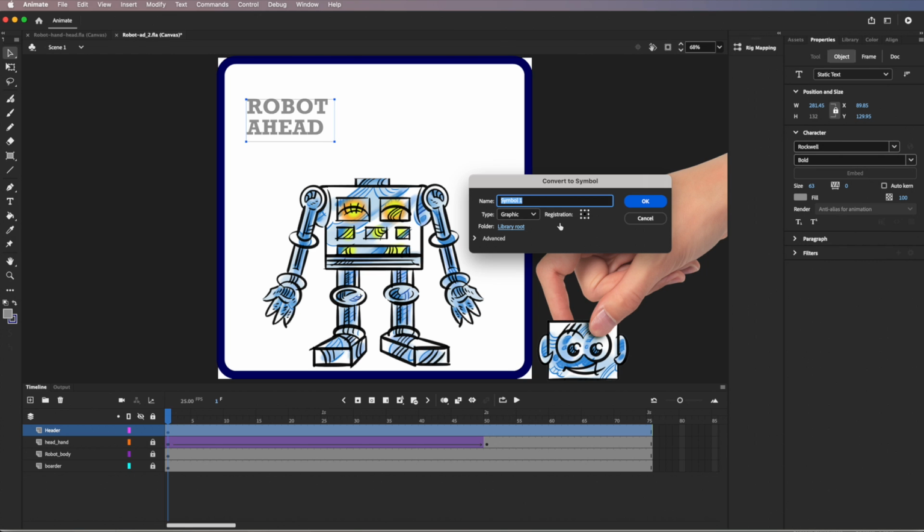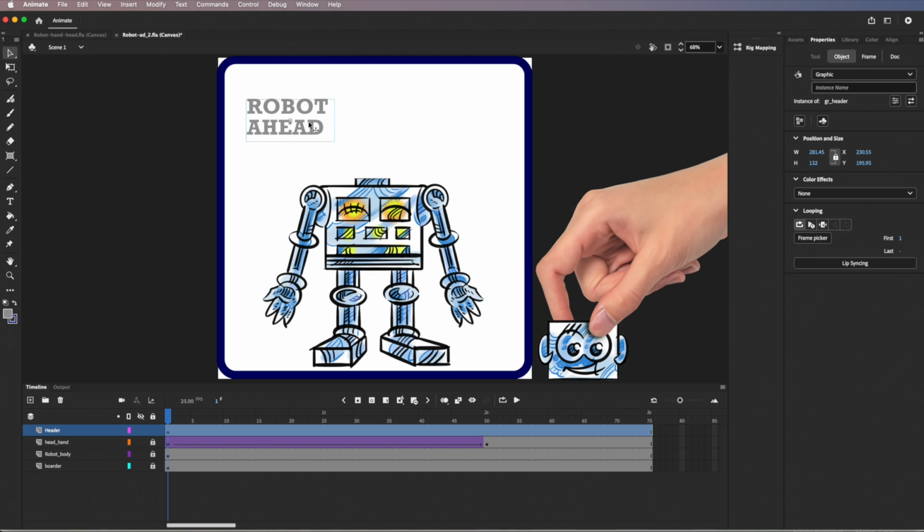Now actually, just before I do that, I may want to share this file around. I don't really want to change the text and make sure everybody's got it. So I'm going to also convert this to a path, or convert it to non-text, if you will. So anyway, I'm just going to go through, and remember it's graphic here. So GR, and I'll just call this header. I'll call it just head, make it nice and simple, or header, just so I don't get confused with the graphic head. And I'm just going to go OK, and you see that has changed now.